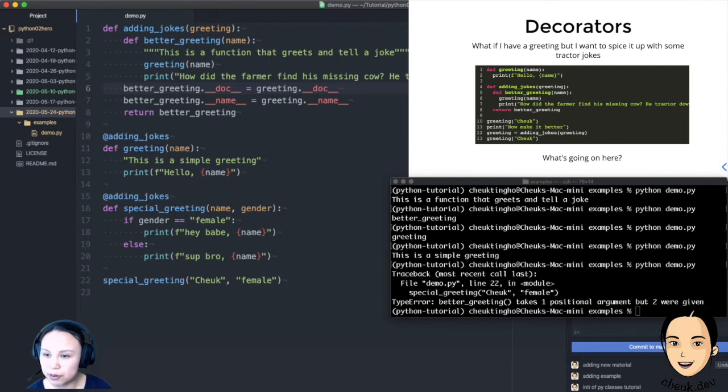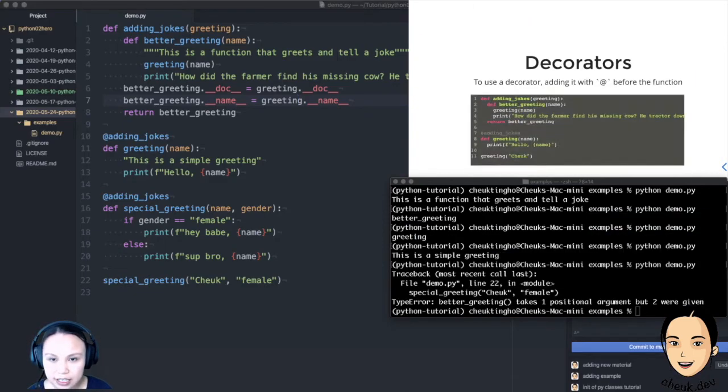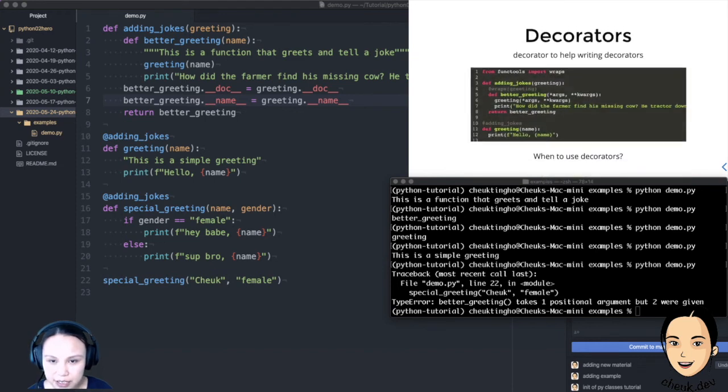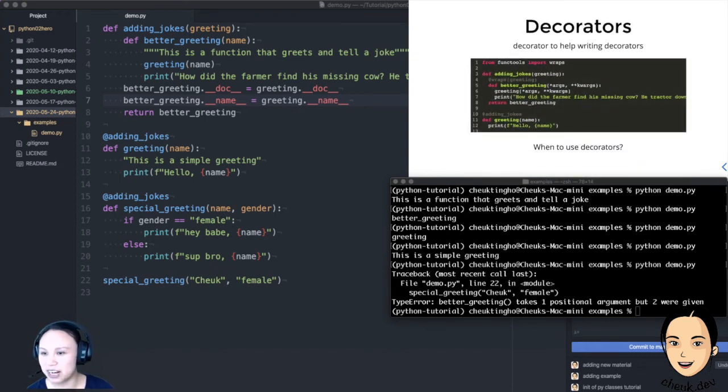There are other things. Remember when we run dir, there are so many things a function intrinsically has. So I don't want to do this manually. There must be a better way to do this. There must be a better way to write a decorator because it's so popular in Python. It shouldn't be like this. So the way to do it is, let's go to this slide. Yeah, we actually have a decorator to help you write decorators. There's a little magic trick in functools. It's called wraps. Wraps is a decorator itself, and wraps works magic when you're writing decorators.